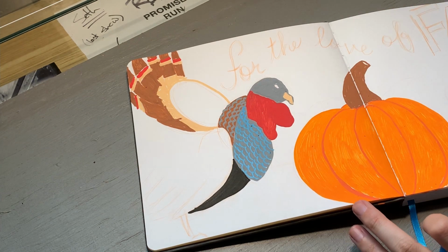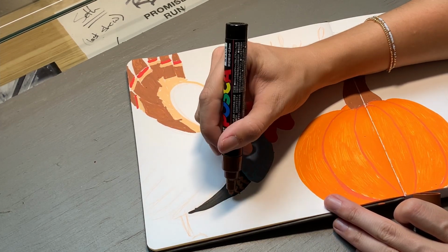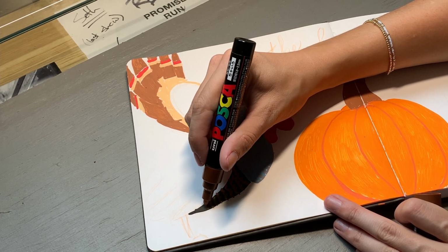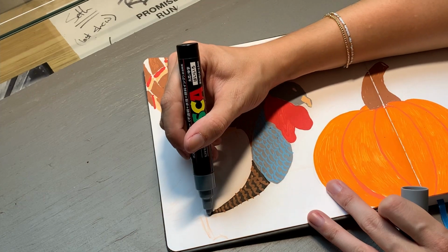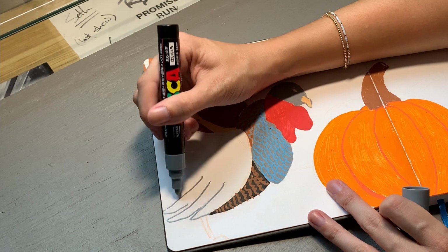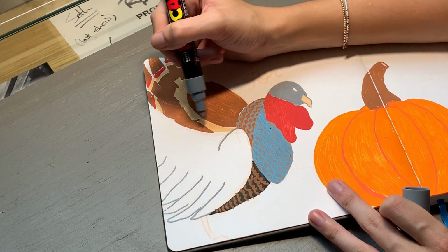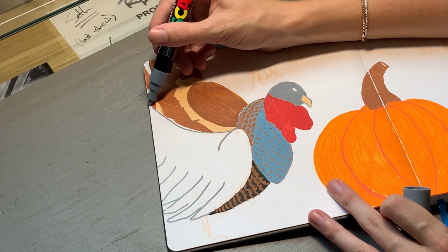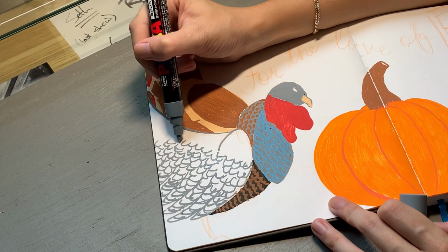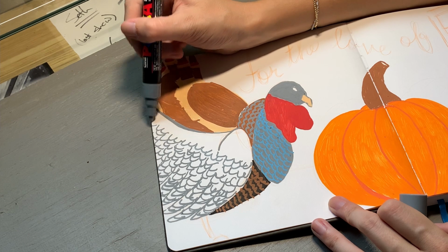I will say this blue color worked so well over the top of the gray. This is my favorite part of this illustration. I freaking love how it turned out. The little feather details with the blue were fantastic. I think it just adds a lot of dimension to the turkey, and at least in the brief moment that I spent studying some references on Google of turkeys, it appeared that they did have some blue coloration to some of their feathers. So even though it wasn't necessarily the most realistic color to put on a turkey, it wasn't the most out there either.